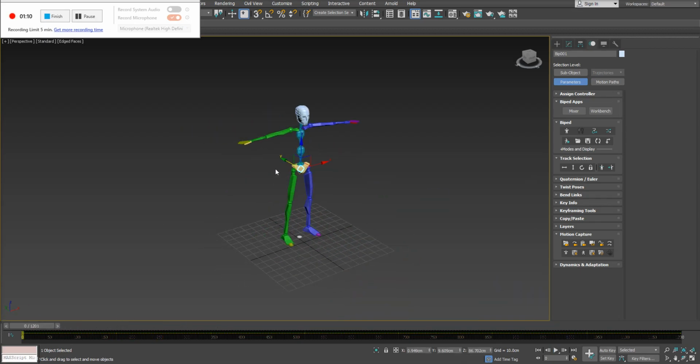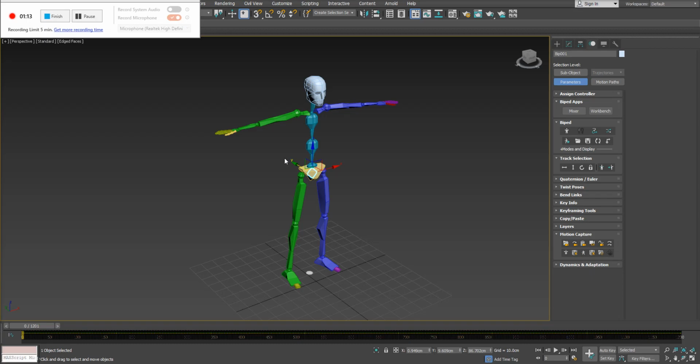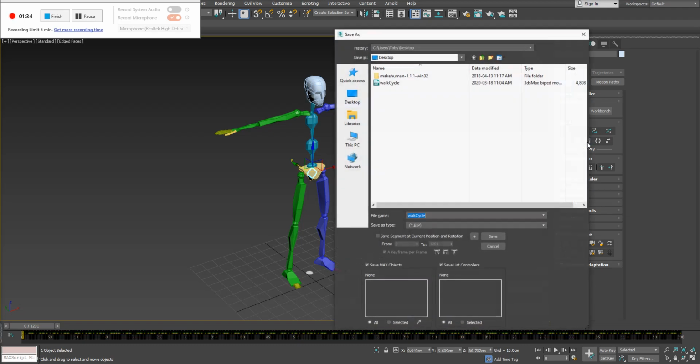So if you were to load this directly onto a rigged character, it's going to warp everything, right? It's going to stretch all of your bones, which is going to stretch all your geometry because you have it skinned. So we want to take this animation and save it out as a biped motion file, or a BIP file. I've got my biped selected here. Off to the right side, again inside our motion tab, I'm clicking on the floppy disk, which says save file.